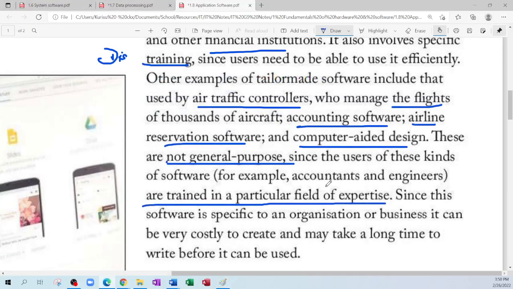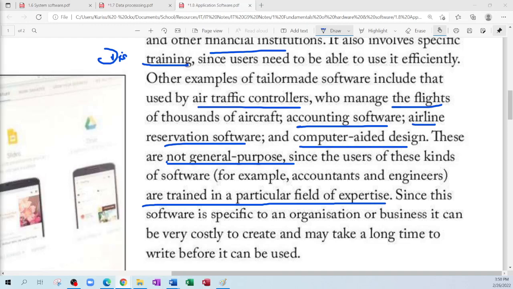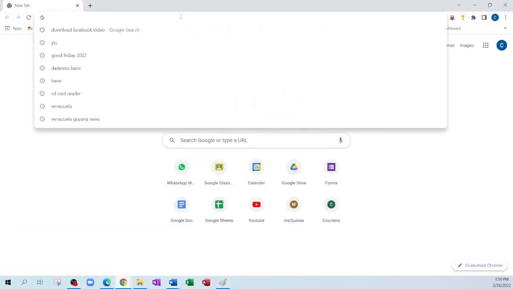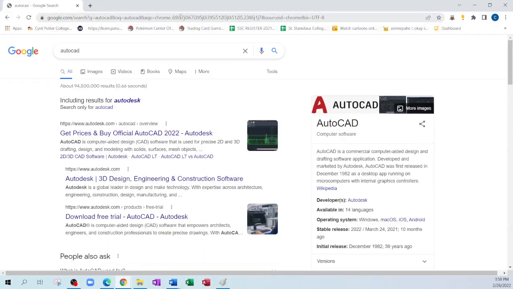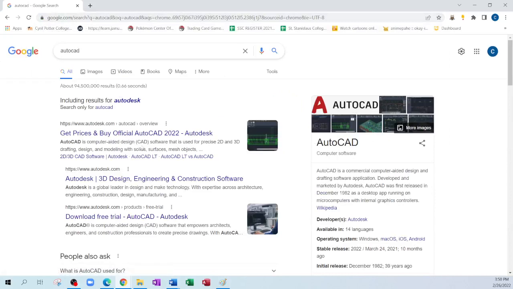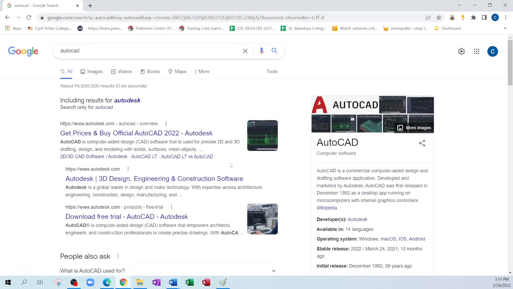But when it comes to AutoCAD, any of you ever heard that software before, AutoCAD? Yes, sir. So AutoCAD is a software that persons would use to construct the plan for a home or a building and so on.